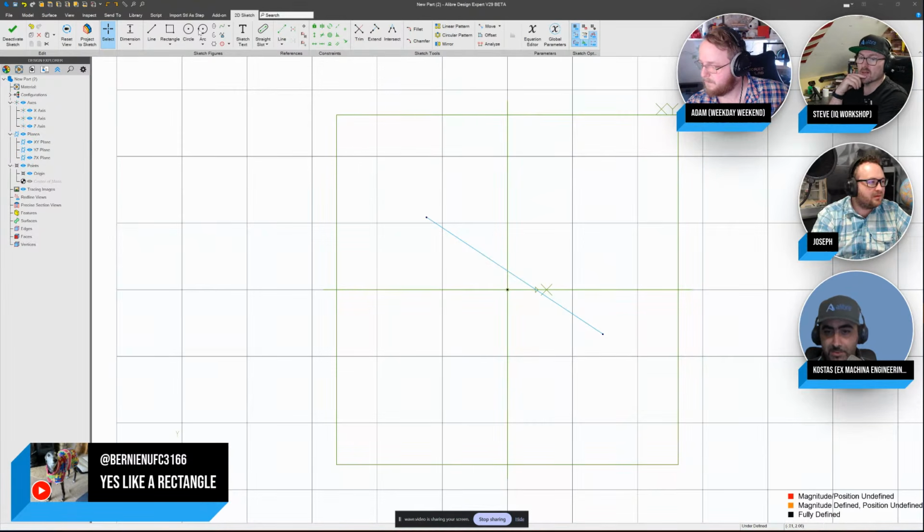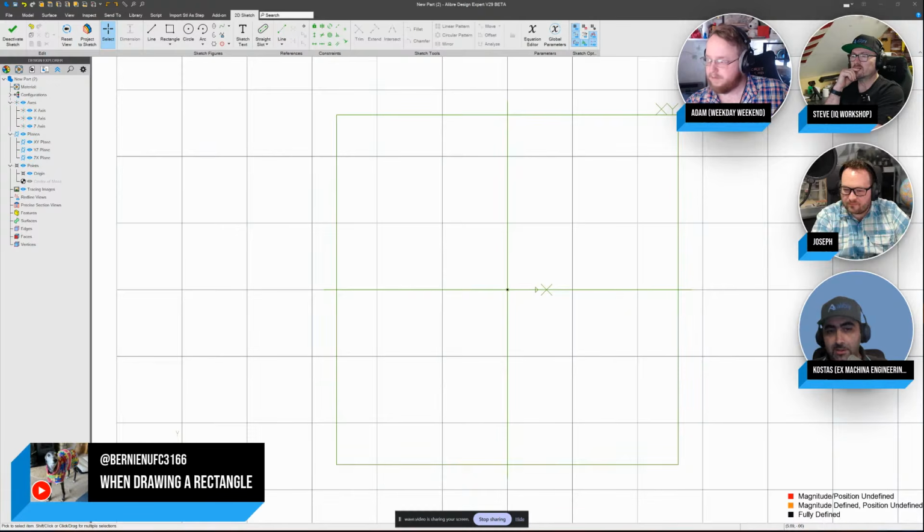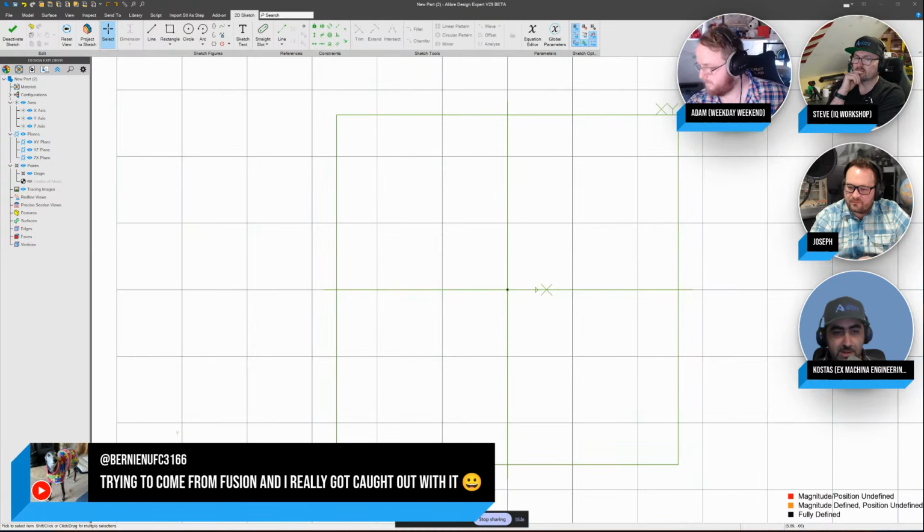Although Adam makes a good point there. I've gone around a few of the restrictions of the sketching environment by using macros with my mouse. You can get a lot of things done with a proper macro. For example, imprinting in the sketch environment, which Alibre does not have, and it has advantages and disadvantages having imprinting in the sketch environment. But I get around that by having a mouse macro. So, good to know.